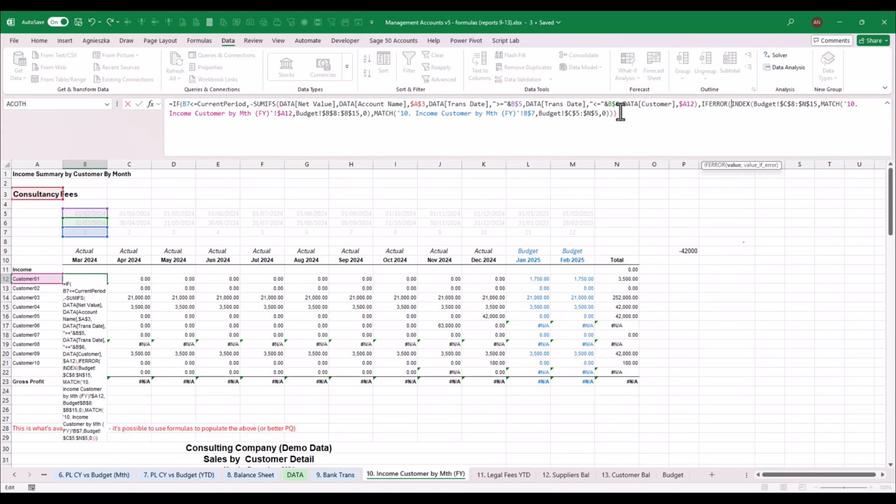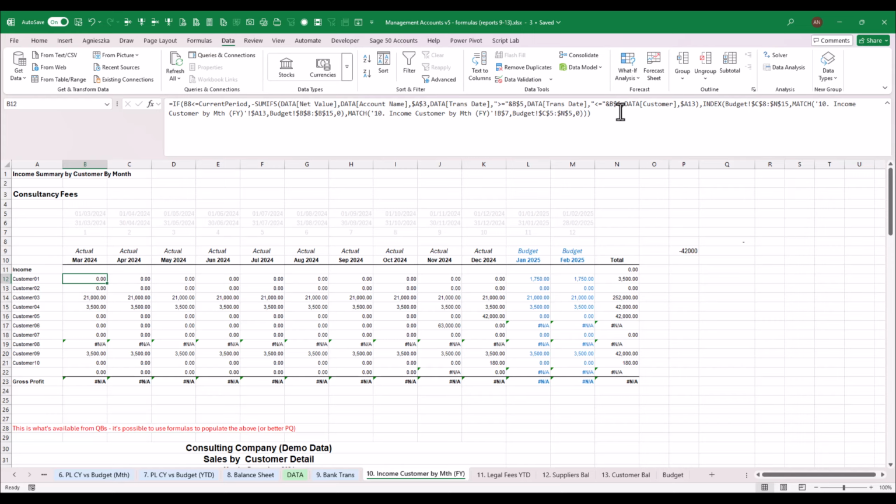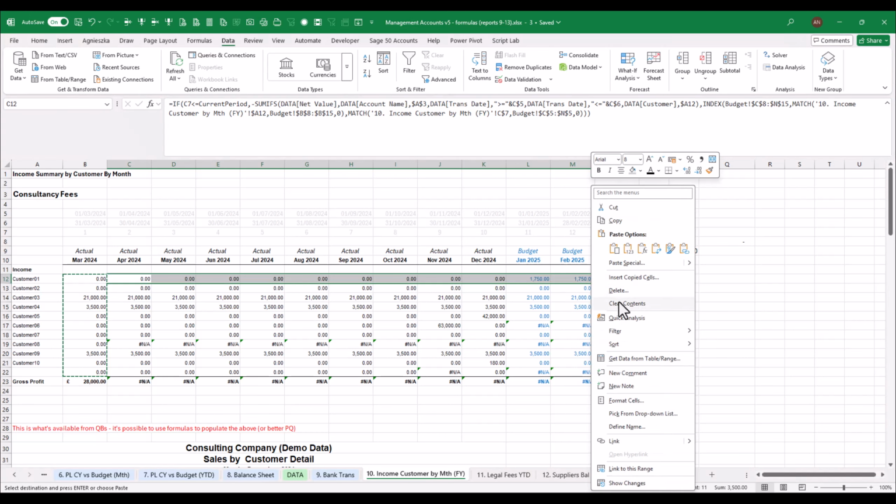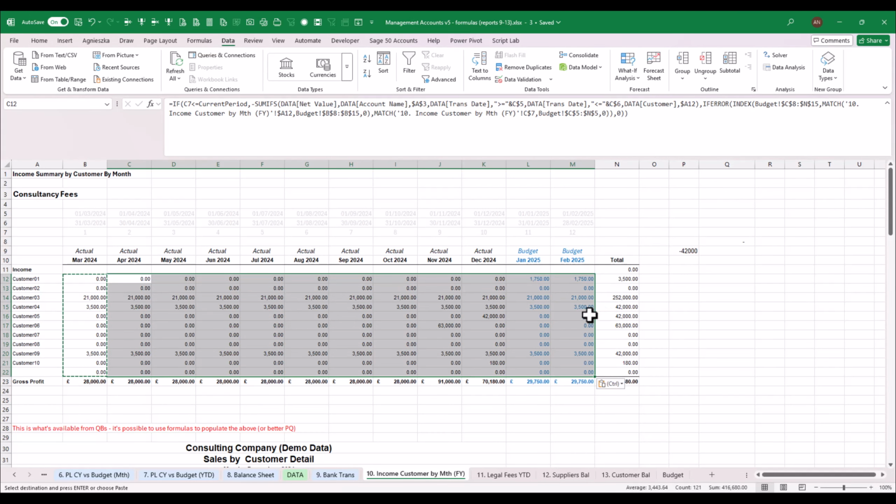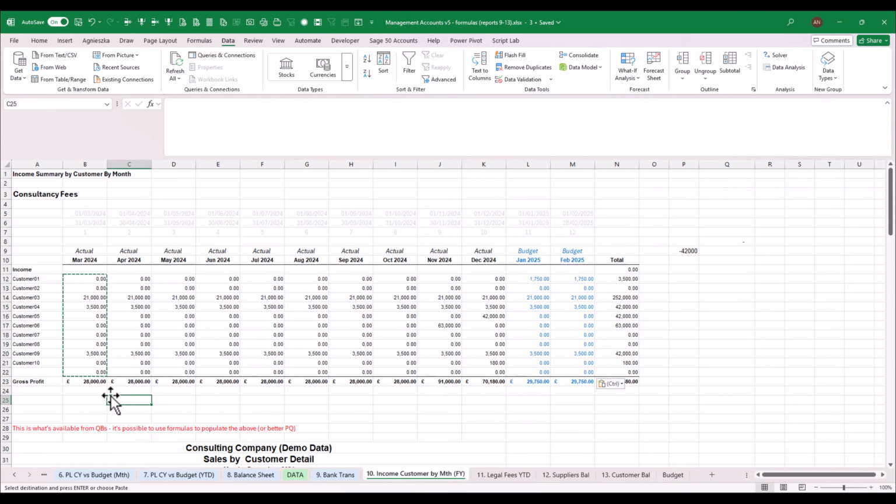If error, and the end of index is here. Does it want? Okay. Now, perfect.